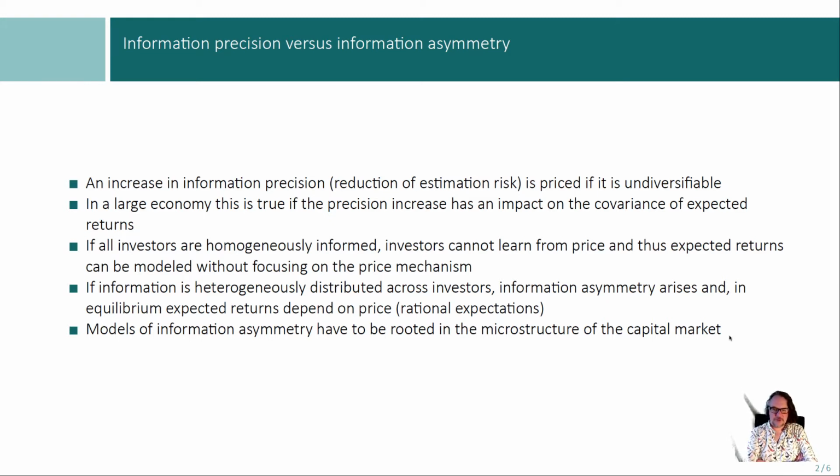So now this gives rise to information asymmetry, and information asymmetry here is understood as the divergence of information levels across investors. This level of information asymmetry will have an effect on information precision. Information precision here, you need to understand as the amount of information that is impounded into price on a market. So if a market has a very high level of information precision, then all the available information is actually being reflected in price. So the price is a very precise signal of the underlying information.